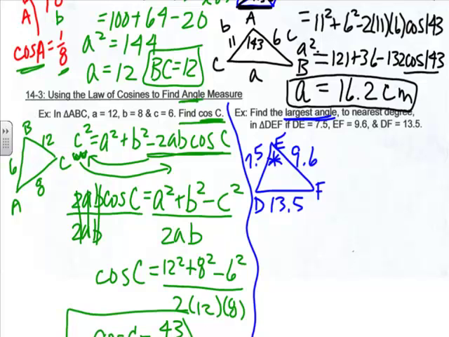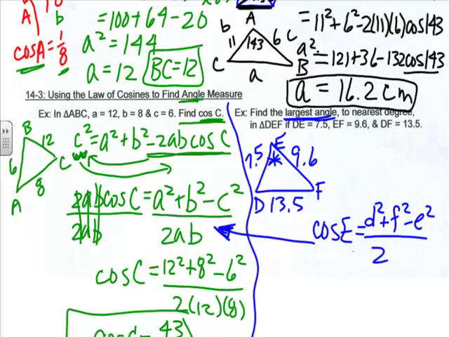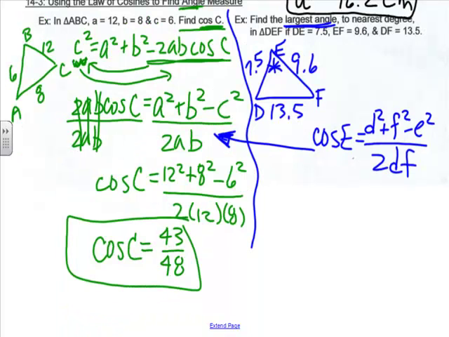So basically I want to use this equation that I've just created, but make it user-friendly to E, because that's the angle that I want to find. So I'm going to rewrite this as the cosine of E is equal to, and just doing patterns, D squared plus F squared minus E squared all over 2DF. And I'm going to leave this one for you to give a go on your own by trying to plug it in. You're going to come out with cosine of E is equal to approximately, and see if you can get to this place, approximately negative 0.235.